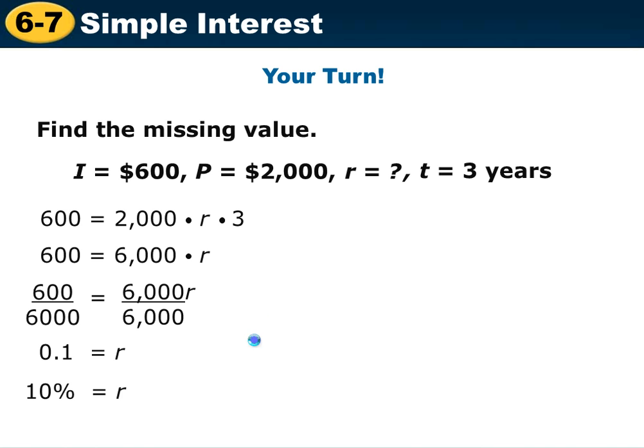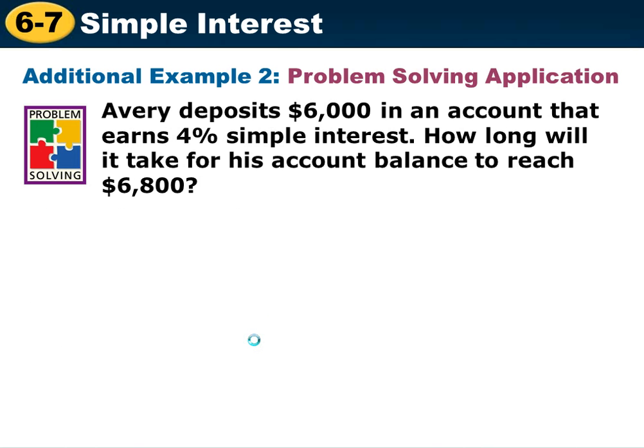Okay, let's go ahead and do a problem. So here we have Avery deposits $6,000 in an account that earns 4% simple interest. How long will it take for his account balance to reach $6,800? So here we are actually solving for the time because we do not know how long it's going to take.